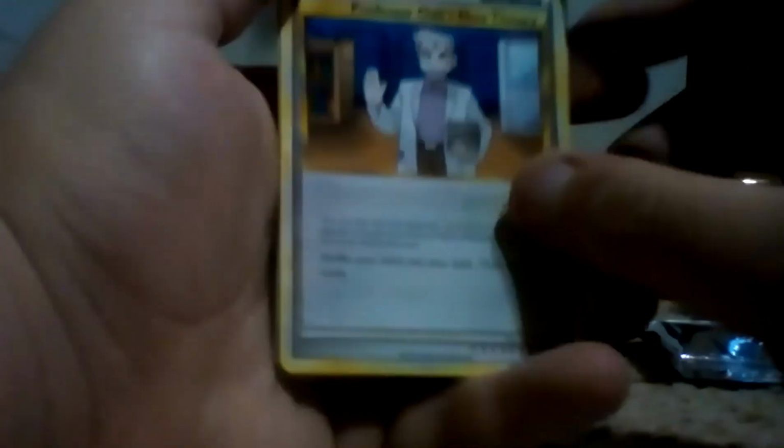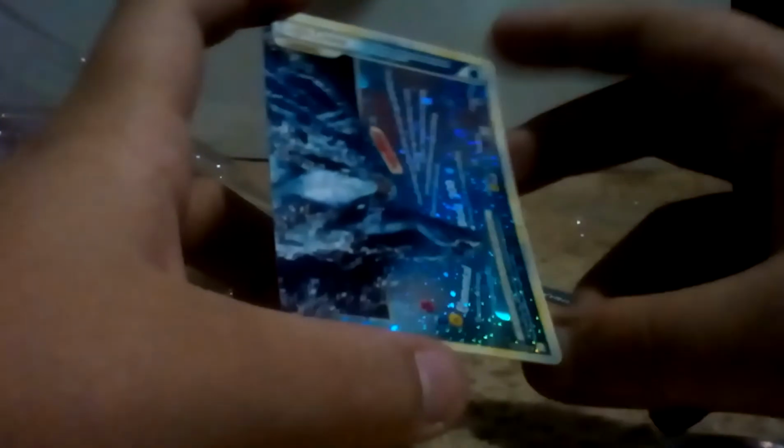And time for the HeartGold SoulSilver base set. Alright, Supporter, Professor Oak's New Theory. Pokegear. Copycat. Snubbull. Hoppip. Growlithe. Spinarak. Reverse Holo Slowbro. And... oh! We got half of a Lugia LEGEND card. Ending off this box with a banger of a card. Let me go get some of my hard sleeves real quick to put this in, and the Gengar too.